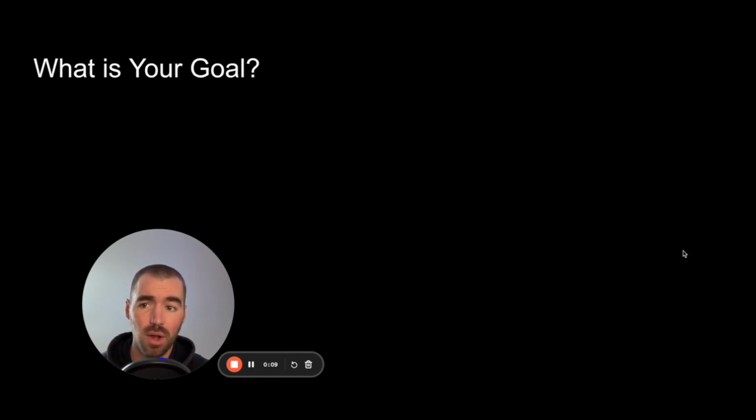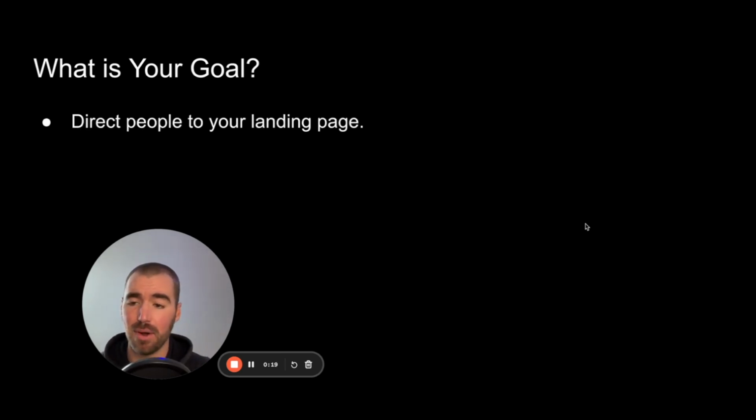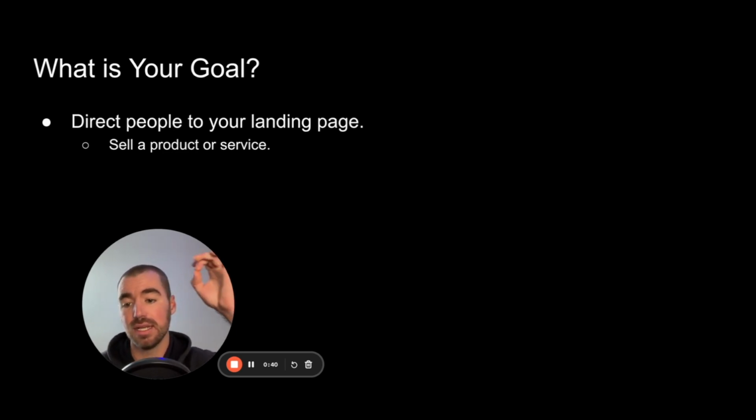The simplest way to approach thinking about and conceptualizing the GPT that you want to create is to start by asking, what is your goal with the GPT? And the simplest way I've been able to break this down is into two different categories through the lens of business and marketing. And that first category is your goal to direct people to your landing page? So do you already have a product or a service that can be extended through the GPT platform? And for example, that's exactly what Canva is doing. They already have a product or a service, and they're using the GPT platform to essentially direct people to their business.